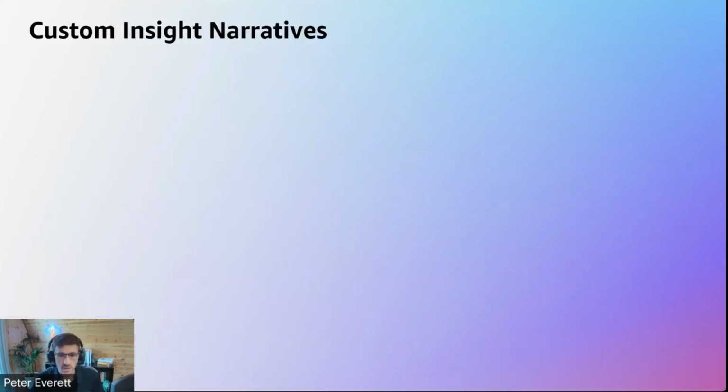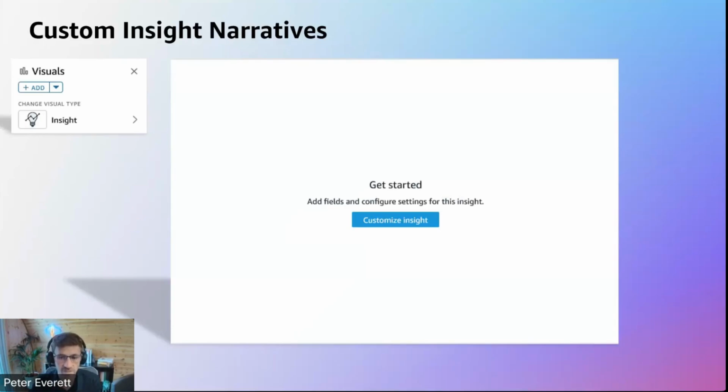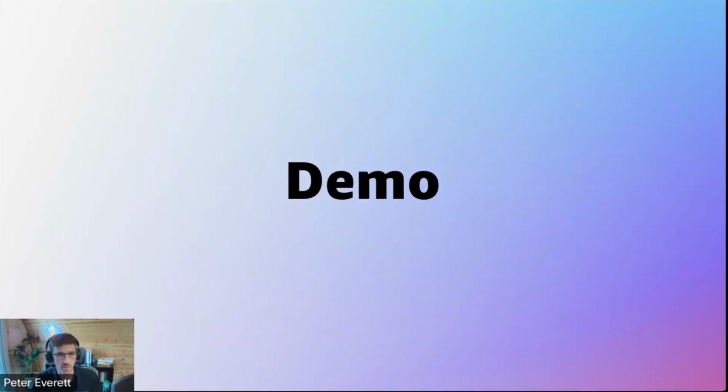For today's demo, I'll step through the auto narrative logic as a first step, as we just saw, and then we'll implement a custom narrative from scratch, showing some examples of what can be achieved to allow you to take your dashboards to the next level. To do that, you'll go to your analysis, click on the visuals pane, and then add an insight type visual. From there, you can customize the narrative either through the on visual menu like we just saw, or through the big blue customize button itself. So let's get started with the demo.